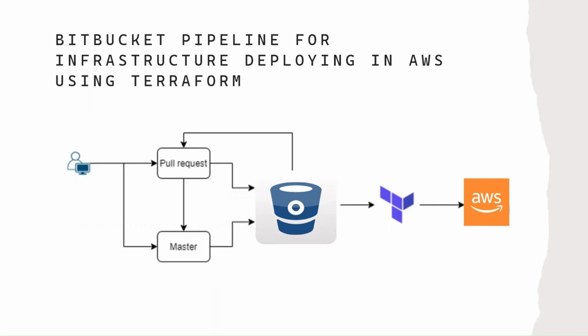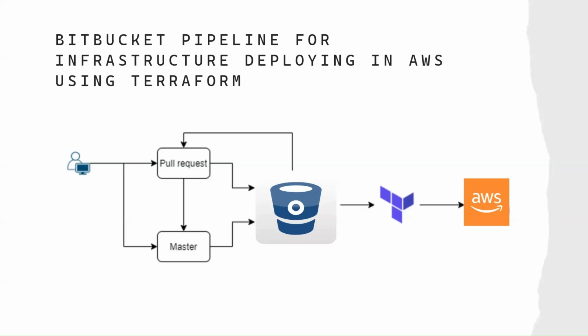In our previous tutorial, we learned how to create a GitHub Action pipeline for deploying infrastructure into AWS by using Terraform. We thought, if our version control system is GitHub, we can utilize GitHub Actions itself for CI/CD pipeline deployments.